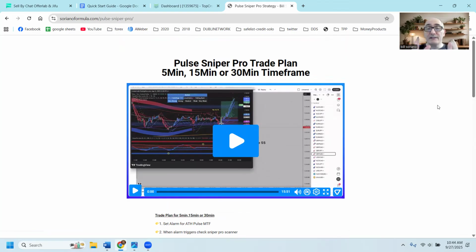Okay. But talking about the news when you're on the lower time frames, you don't want to take any trades basically 30 minutes before, 30 minutes after any high impact news. That's red folder news. You can look at Forex Factory, you can look at MyFX books, wherever you want to go. You want to stay away from trading during those times, right?